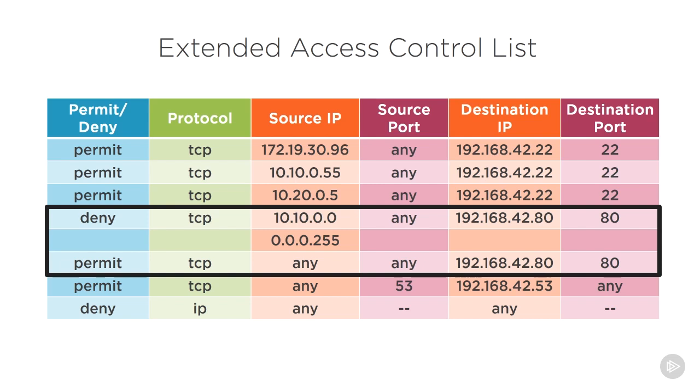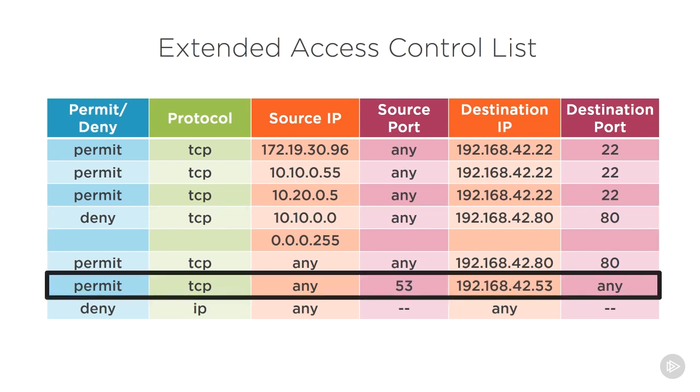Well, let's take a look at that next line of our access control list now. Here we have permit TCP any with a source port of 53, destination IP address of our DNS server, destination port of any. Once again here we made an error with our source and destination ports being flip-flopped. And there's one other error here. I don't know if you caught it or not. Remember from our previous video on TCP and UDP.